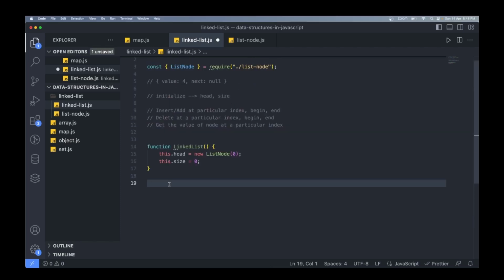Now let's write our other functions, basically how we are going to add a node to a particular index. What we are going to do is create some functions on the prototype of this particular constructor. So I'm going to write linked list dot prototype dot add at index, and this is basically a function which is going to accept the index and the value.